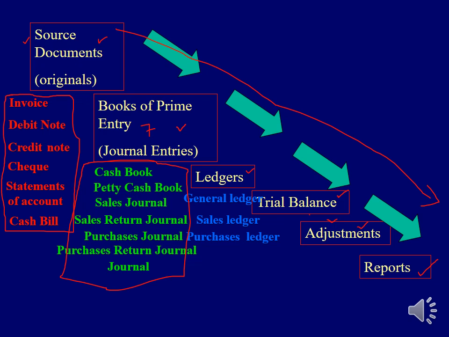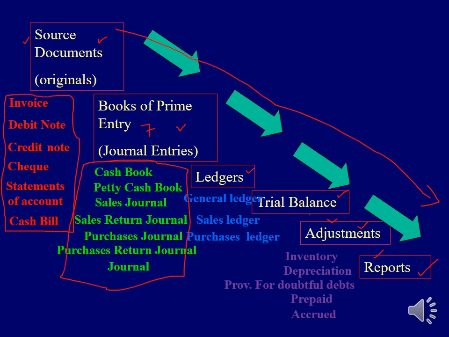We have a few adjustments before we prepare the end reports for the company. The first is the adjustment for inventory, especially the closing inventory. We calculate how much the closing inventory is, using some methods. Then we calculate depreciation for the non-current assets, and provision for doubtful debt, where we estimate how much trade receivable we cannot collect. Then we look at prepaid income or expenses, and also accrued income or expenses. These are the 5 main adjustments that we normally do in a business.